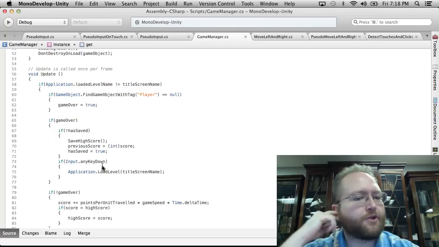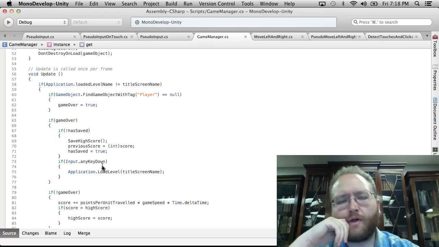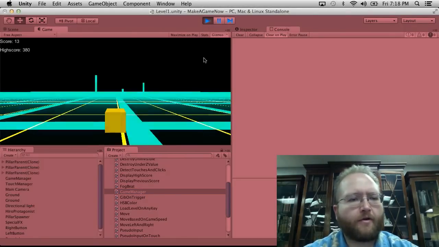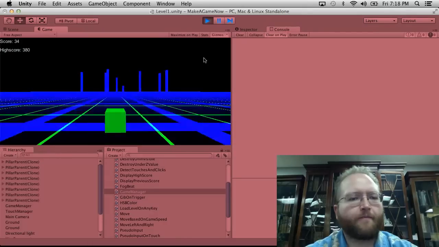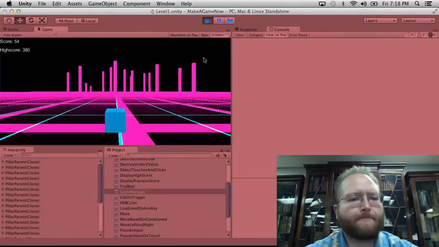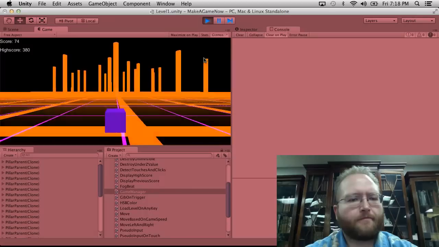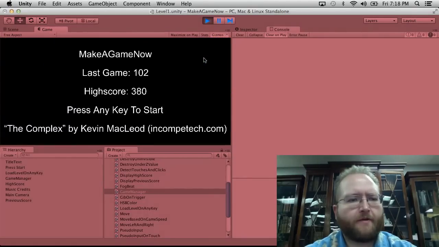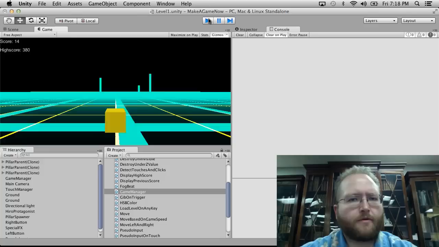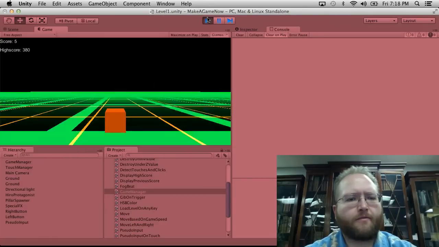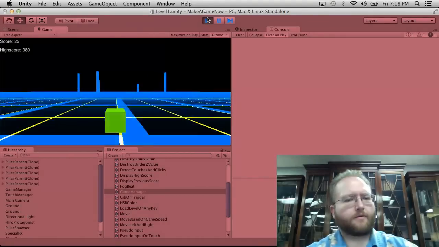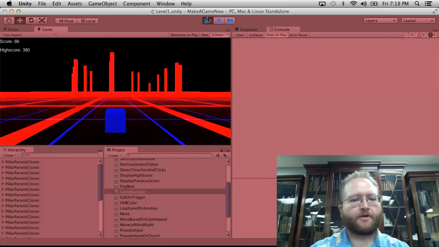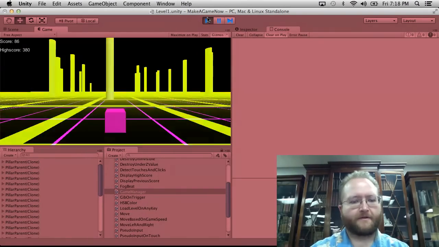And again, it's not as big a problem on keyboard here. I'm just going to die again. So if I just press a key, I'm going to try it one more time with the touch, and it's just going to be awful, and I just want to make sure before we start fixing things.